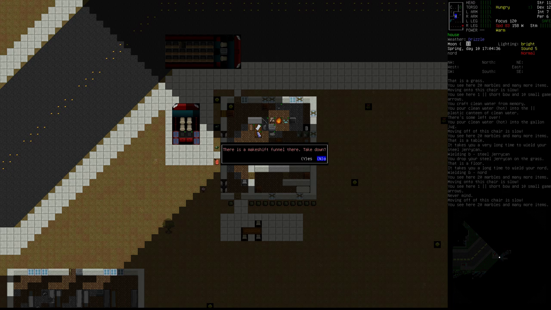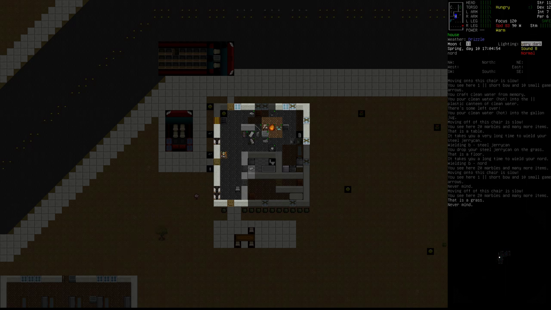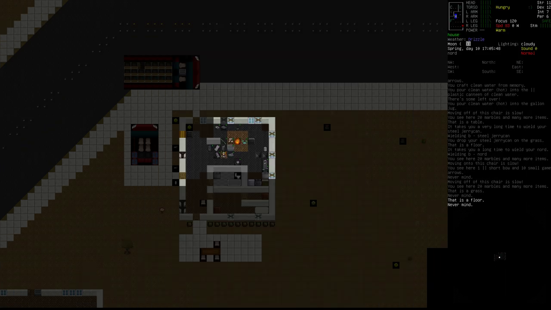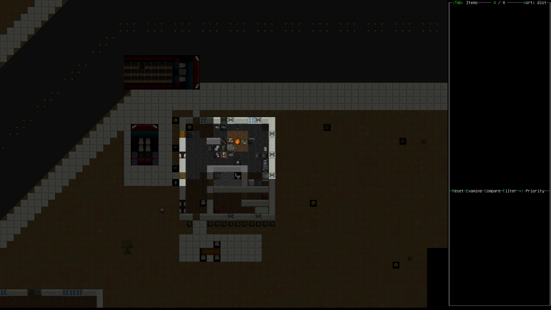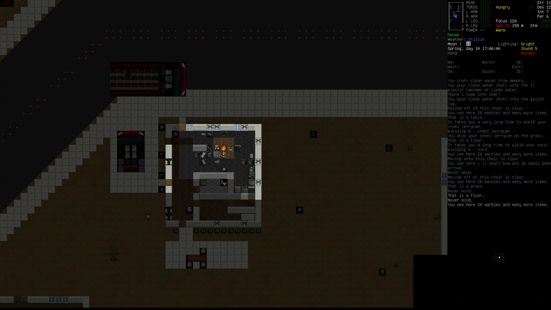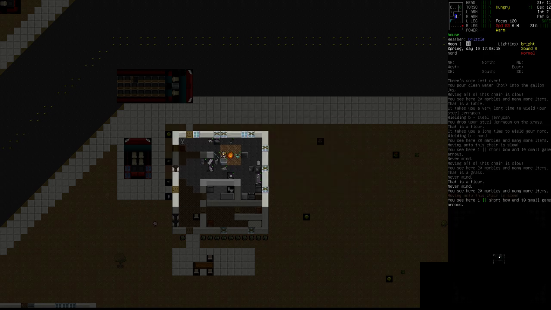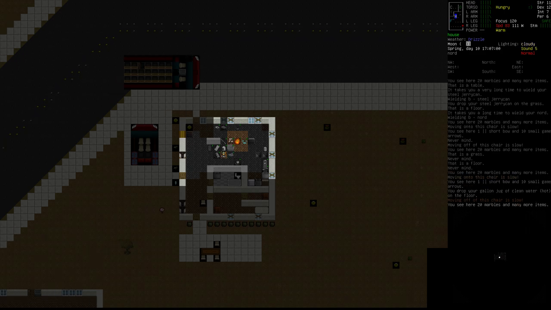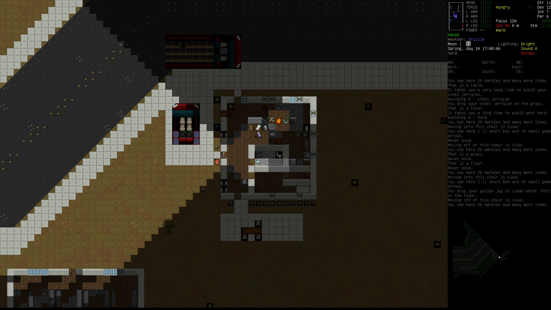What I've done is I put down here this makeshift funnel, which I think I've shown you. There's now a steel jerry can underneath it, and I have filled my gallon jug, wherever it is, with... So if we... I'll show you how. There should be a gallon jug somewhere. Where are you? Is it in my inventory still? Yes, there's a gallon jug of clean water, hot, still in my inventory. So I'm going to put that down there. So we're eventually going to have a steel jerry can, I hope, full of water. I don't know if this funnel is going to fill up the jerry can, but I assume that it is.